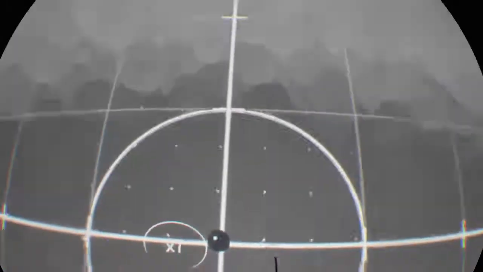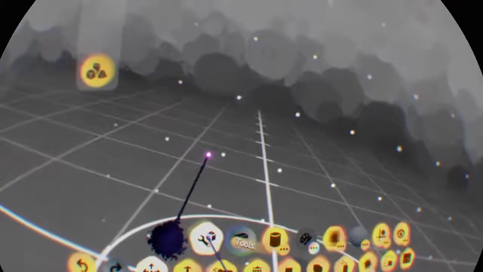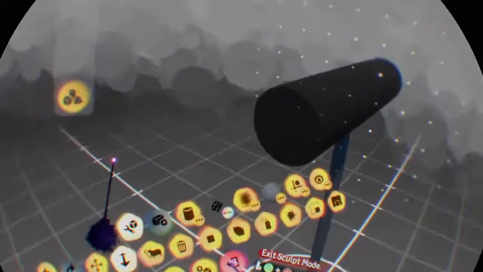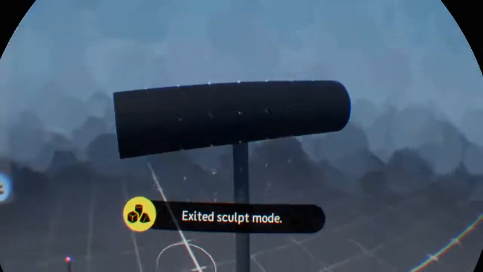So this will be the very center of the gondola, right? And so the pipe goes up, so we go to tools, we go to stretch, and we grab the top face. We pull it up to the top there. Right there. And at the top, see, cool thing, you don't have to open your menu to leave. You just hit X on that door and you can leave. So I'll make that smaller. Wait, where am I?